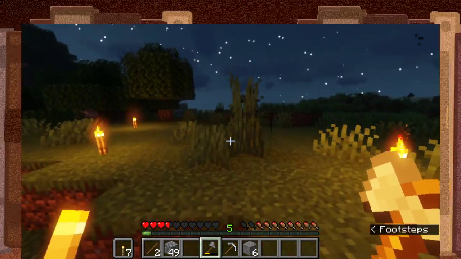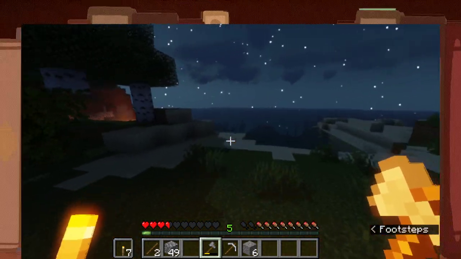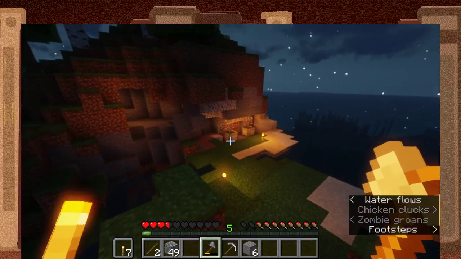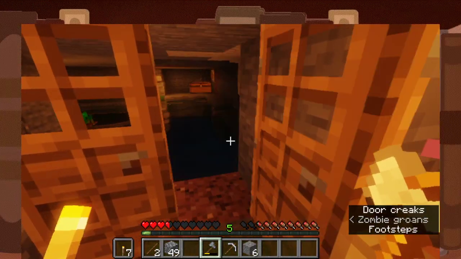I almost killed an Enderman, but I have been unable to, so now I have to go back home and see if I have any food in my chest. Chances are, I do not, because I'm very bad at keeping food in my chest.